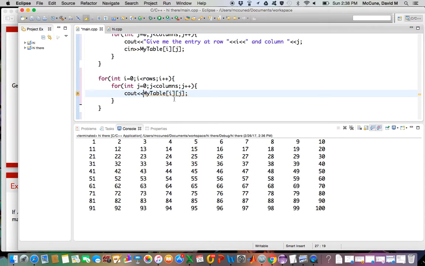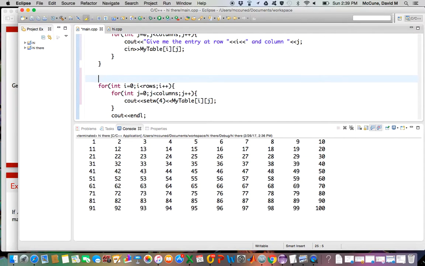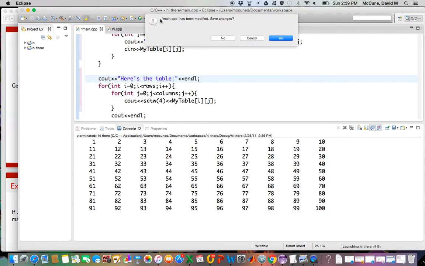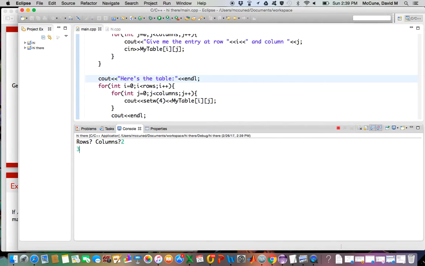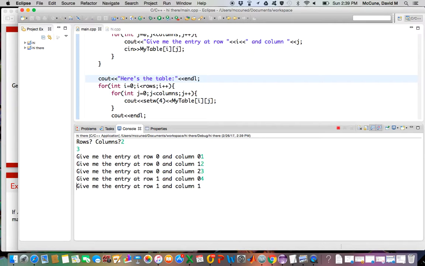Okay, so now that I have the table, let me just print it using the same nested for loop printing structure we've had before. So what's going to happen here? You're going to grab the entries from the user, and then you'll tell them, like, here you go, man, here's what you gave me. So we're just going to confirm that it works. So I don't want to do anything too big, so I'll do 2 rows, 3 columns. So give me the entries, like, I don't know, 1, 2, 3, 4, 5, 6. And it says, here's your table, man, right? 1, 2, 3, 4, 5, 6. Exactly what I put in.